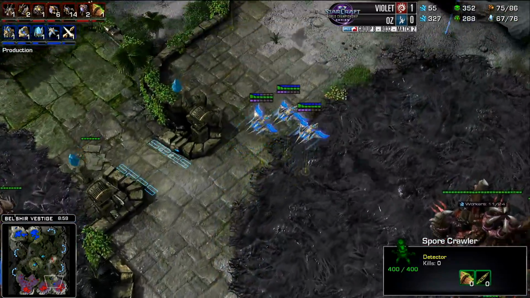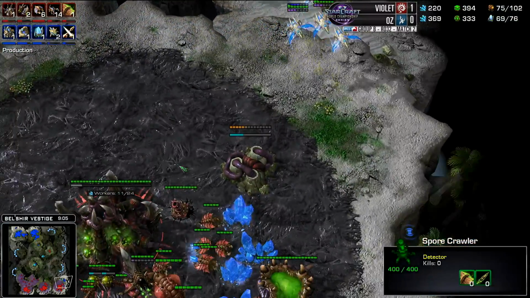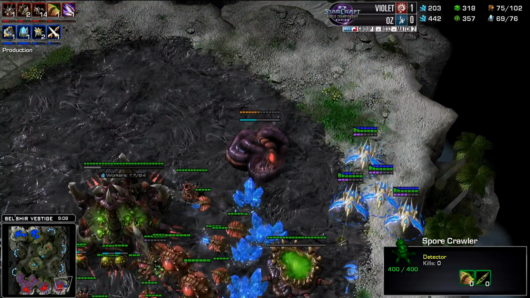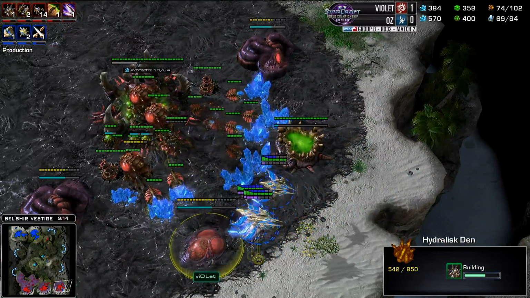Phoenix is trying to find an angle to get some damage done. Spore Crawler is denying them at every angle. Of course, they can run in here and lift up a probe or two and run away before it does too much more than their shields. Oh, they do spot the Hydra Den being built.